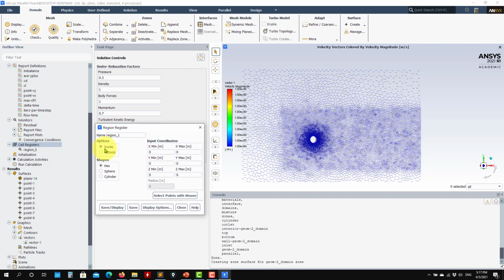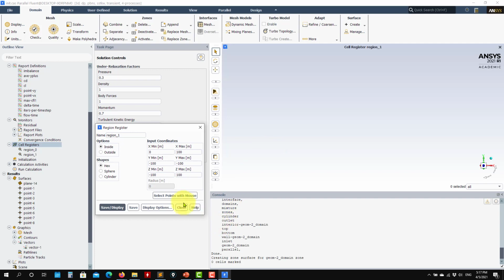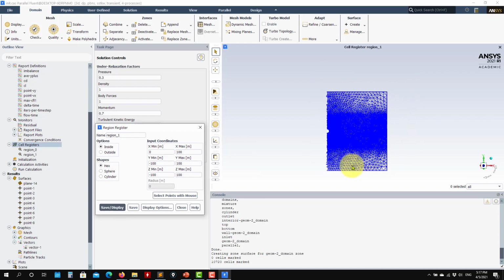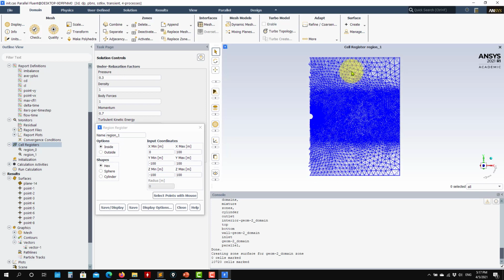Okay, so I say that this region goes from, you know your dimensions, so you can put something large there, it doesn't matter. Okay, so see that I will put these dimensions and here also. So you are going to create a box. Okay, 0 to 1. Okay, so here is 1 cell. See that it is selecting a box, all cells within that box, and then in this box here, you can create another initialization, a patch.